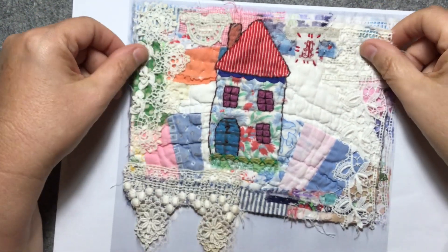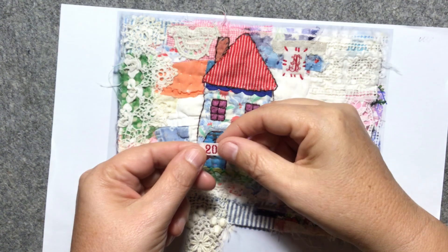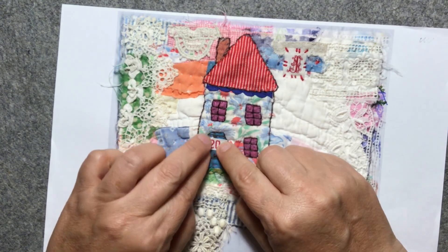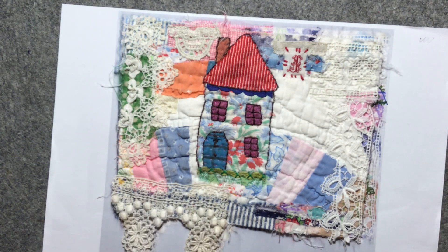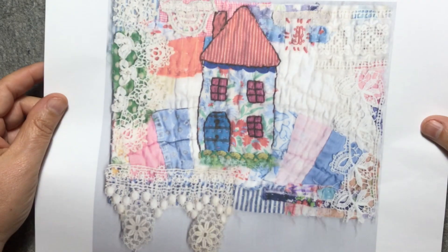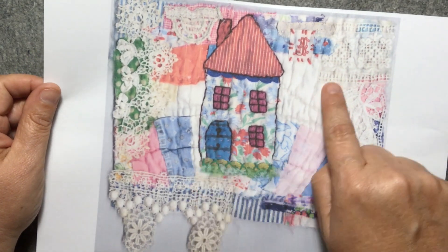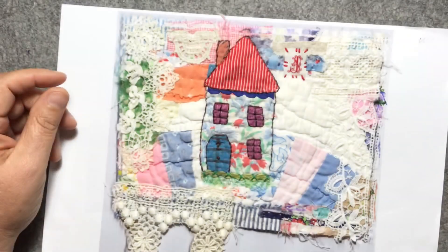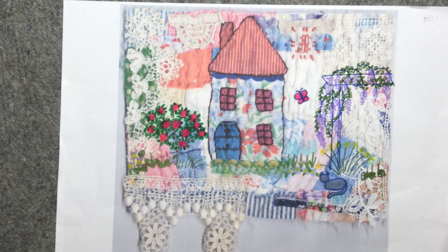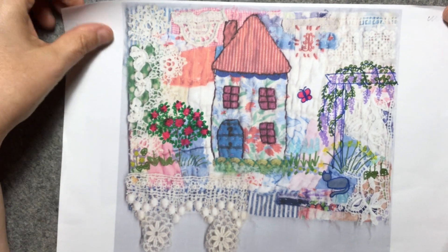So this is my block as it stands at the moment. One thing I don't like is my number two - you can't see it well enough. So I've got one of these old French labels and I'm going to stitch that onto the house as the number instead. What I also did is follow Rachel's suggestion and scan my block, print it out, and sketch out where I think things might go so I can see what it looks like before I start stitching. I know I'm already late posting - that happens to me every week.